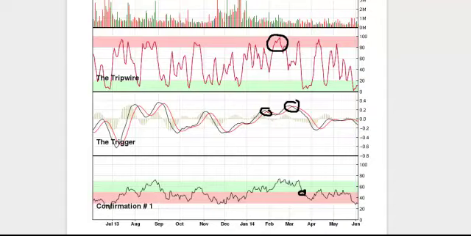Now, again, if you wait for this, of course, this will limit some of your profits. Some people will go ahead and sell the moment that these two touch, and they will sell on an inverse trigger. However, for those who do not want to take their gains too quickly, you want to wait until the confirmation comes down into the red.